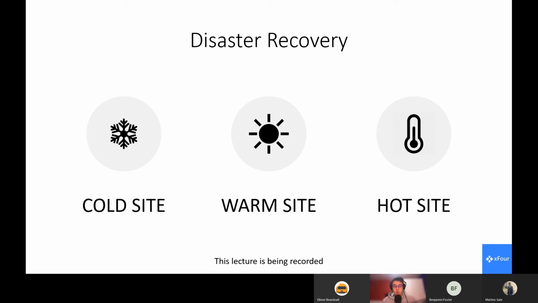If you look at things like Azure and AWS, they've got hundreds of hot sites, and you can set up your databases and your web servers to run on a multitude of their sites. Hot sites are much, much cheaper to run in the cloud as well, because they're hosting all of the infrastructure.